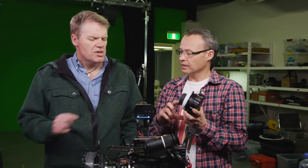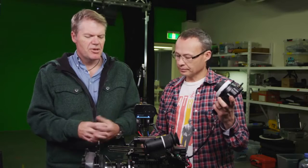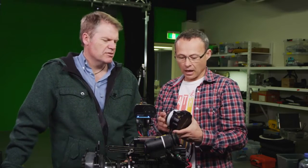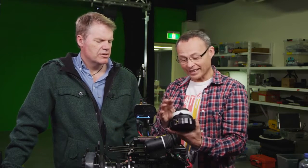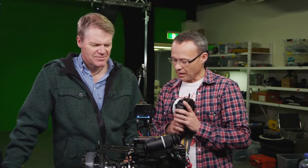I think it's a great gadget, and I think what Redrock planned to do is, with this controller, there'll be another version that has an iPhone in it. Well, that's the second thing I was going to say, because the second thing I saw at NAB was that iPhone clicks-in hand controller that was just to die for. Absolutely, and I think that is coming, but not out yet. Maybe call me a traditionalist, I don't need my iPhone in there because people will start playing Angry Birds on it eventually when it gets a bit dull.